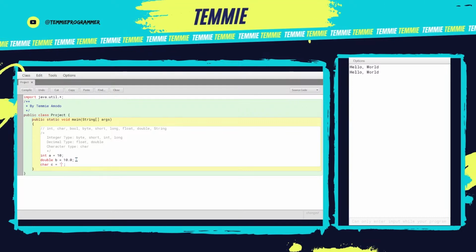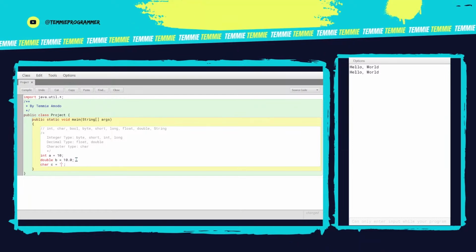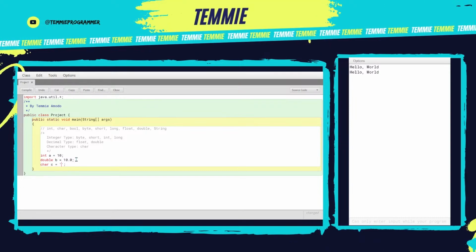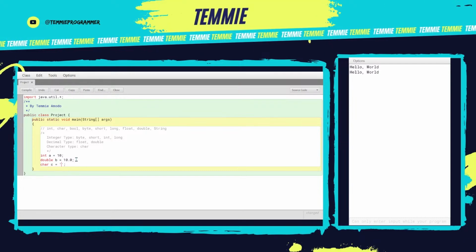So we have A to Z in capital A to capital Z, which is 65 to 90 in ASCII codes. We have small a to small z, which is 97 to 122 in ASCII codes. And then we have 0 to 9, which is 48 to 57 in ASCII codes. So it's not exactly difficult, and I will be declaring this as G. Alright, let's go for A, capital A.